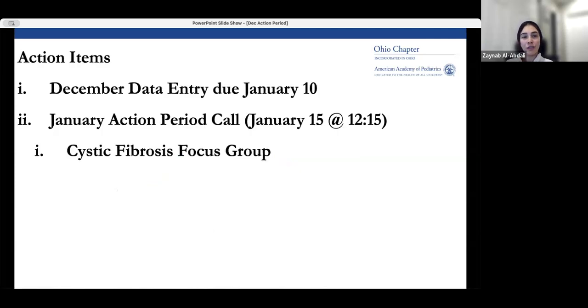Every practice has their individual data, or data that's specific only to their practice. I share those with Mark. They're available if anyone wants to see their individual data or has questions. I'm not sure, Mark, if you share those with the practices, but please let Mark know and we can schedule something to look at that separately. So again, thank you all for your hard work.